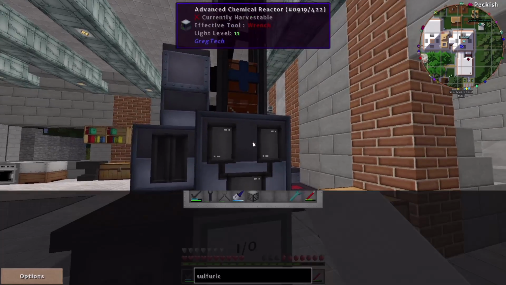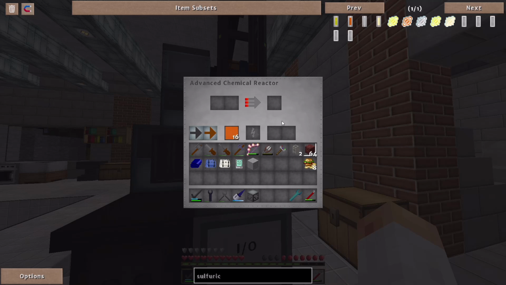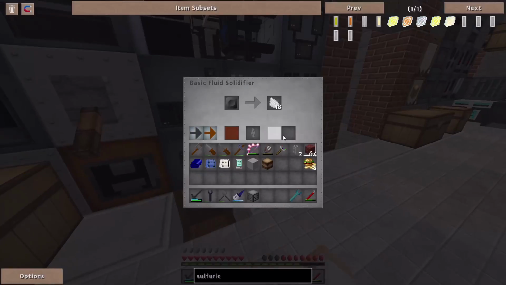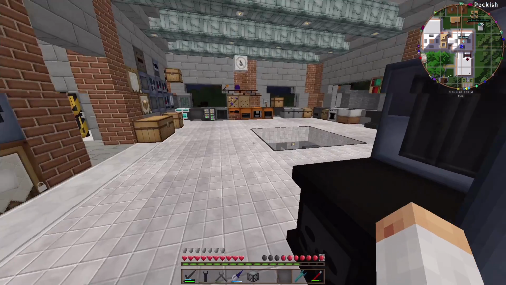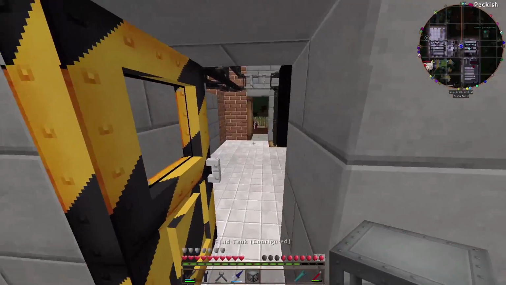So now, as I said, I just put 4 gelled toluene in, and it will make me 1 TNT. So this is how you make TNT. Easy, isn't it? And by the way, you don't need to use an advanced chemical reactor, but I used one because I had one lying around. And this I just decided, why not.